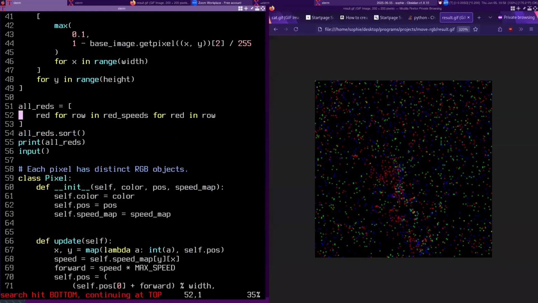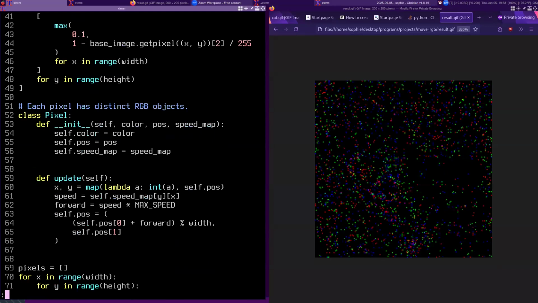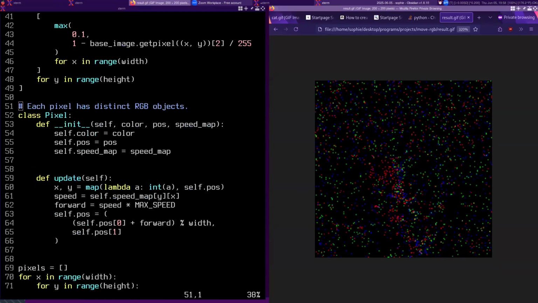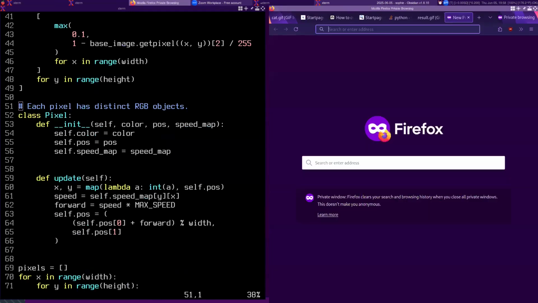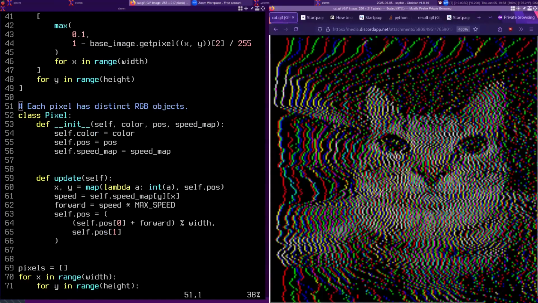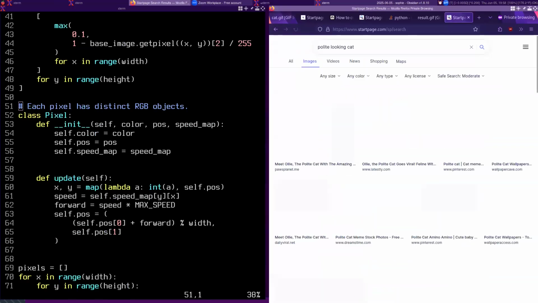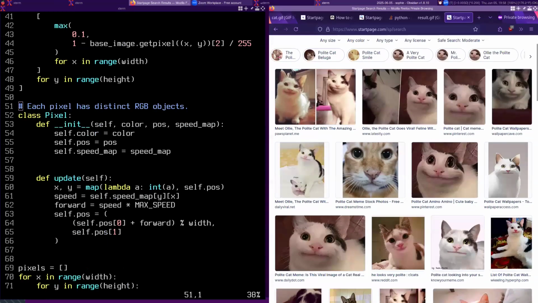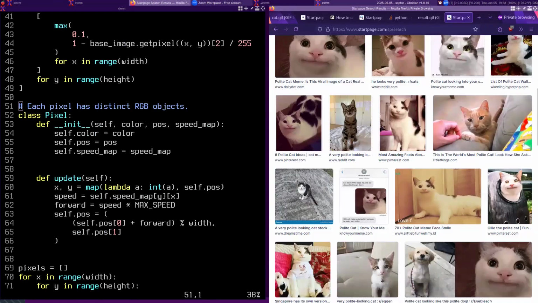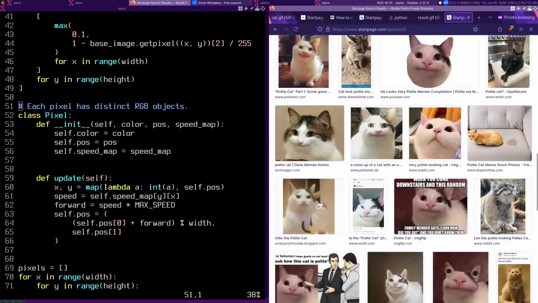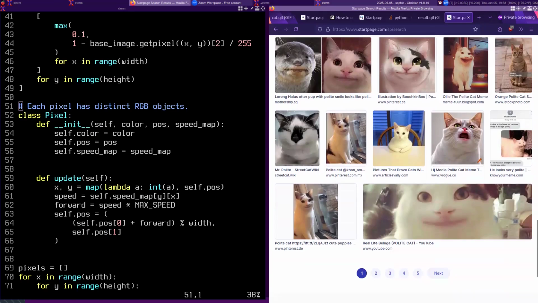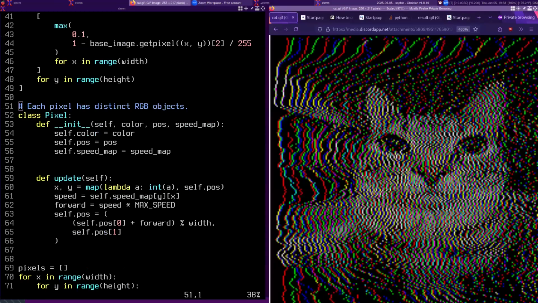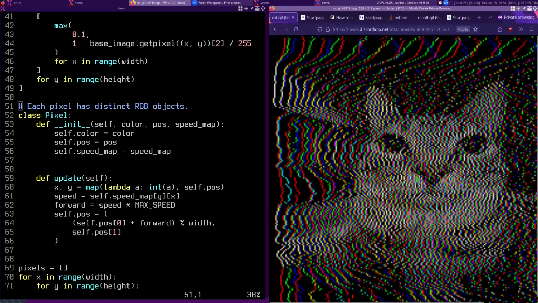Input. That's fine. I want to choose a different image. What would that image even be called? Polite looking cat. I want this cat. It's all the same cat. Is this like the huh cat?